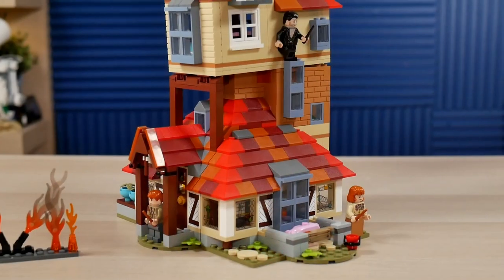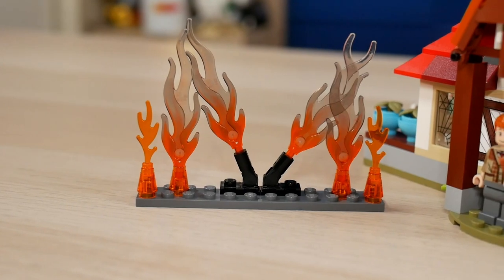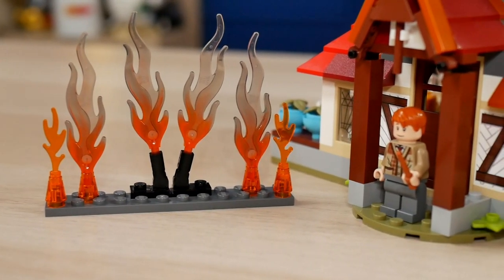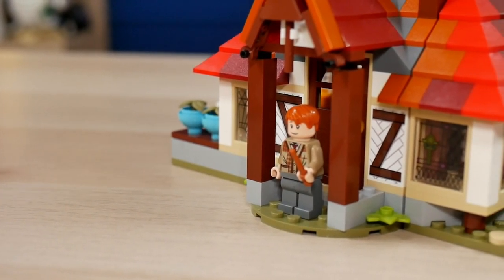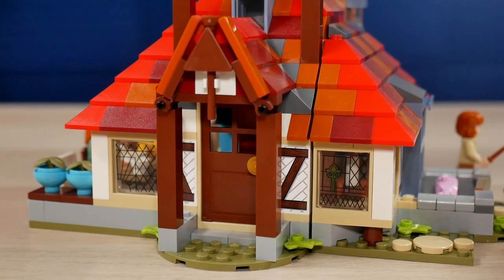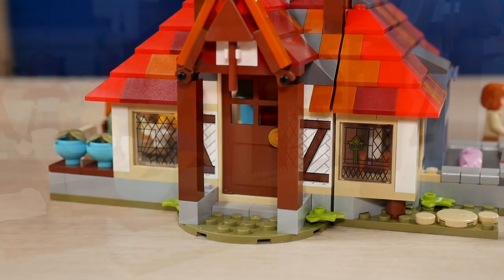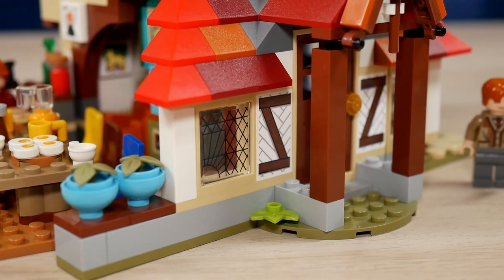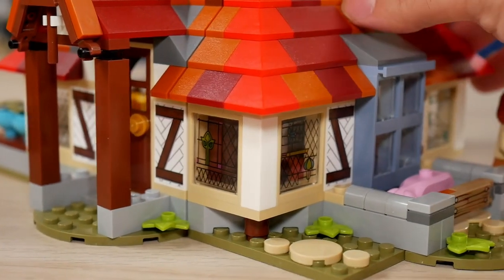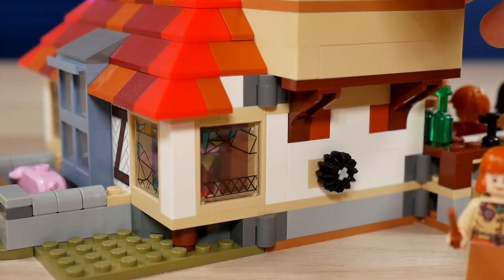Starting from the lower level — I should also mention the magic flames that surround the house in that famous scene. These can be moved slightly so you can recreate the wizards passing through the flames as in the movies. The lower portion of the house looks wonderful, sort of Bavarian to me, like German architecture. The stickers are quite numerous here but they work pretty well, especially those patterned windows and the masonry or woodwork in front of the door. The transparent stickers on the windows work just great and are easy to apply.